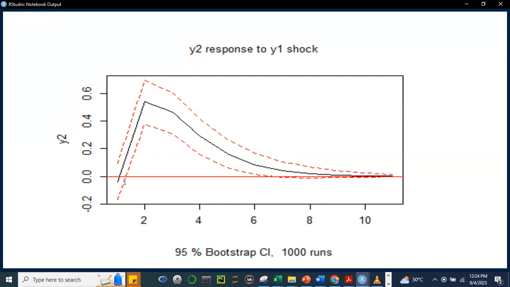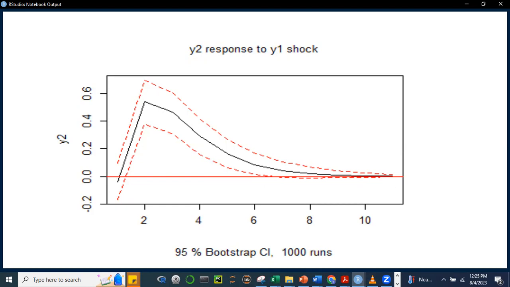So the effect of a 1 standard deviation shock on Y1 will be immediate. It rises right away, rises until period 2, and then goes down a bit until it tapers off after 10 periods. In this case, our data is monthly. All right? And it's significant. How do I know it's significant? Because it's above this y equals 0 line. That red line, class. The IRF is significant when it is above the zero line. Okay, we can see that it's significant.